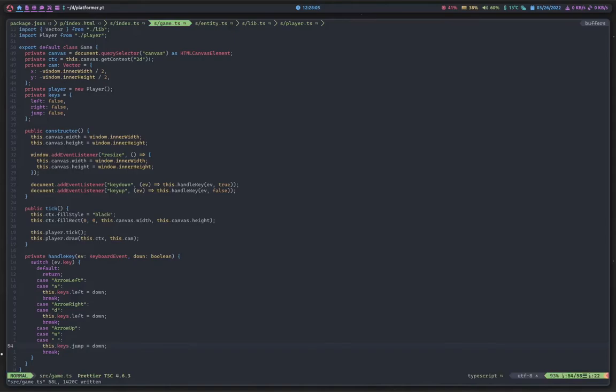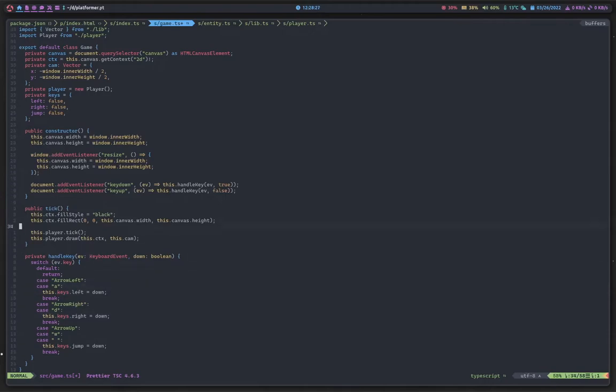So what this is saying is, it's just gonna catch all the arrows. So it's gonna say right, left, and up, right? So let me change this to right. If the right arrow is being pressed, we're gonna say this.keys.right is true. If the left arrow is being pressed, we're gonna set left to true.